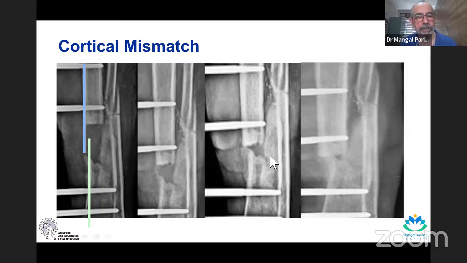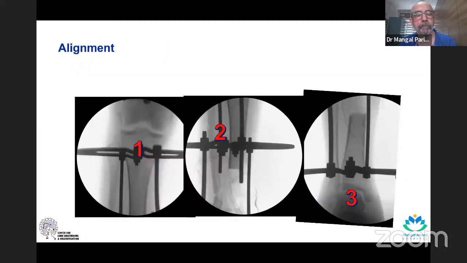So the advantage of this is, if this had been perfectly matched, then I would have got sort of a point contact. Whereas here, if you notice, this apex tends to get into that medullary cavity, and depending on the shape of the fragments, you can play with that, so that there is more stability, there is more contact and more area for healing.